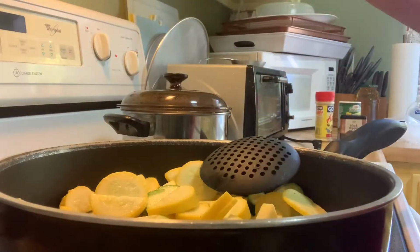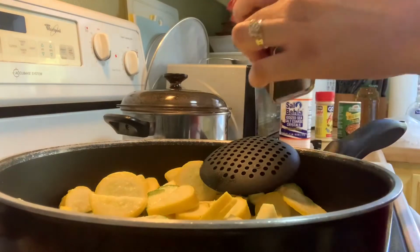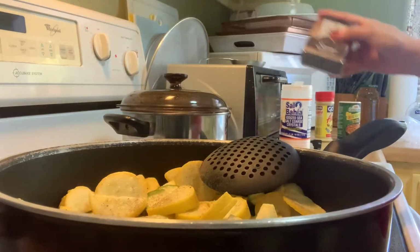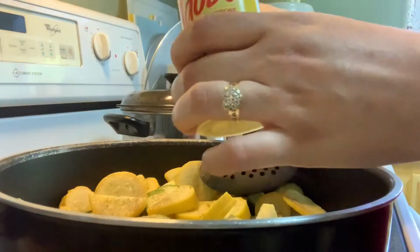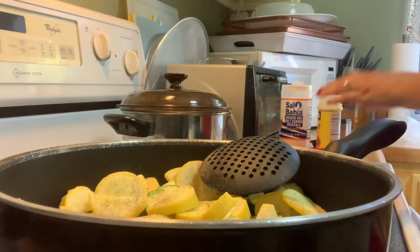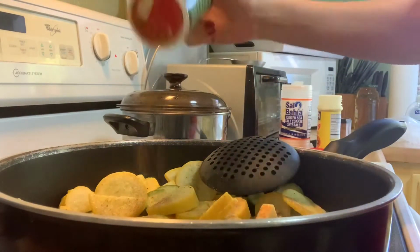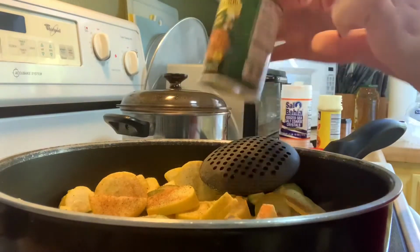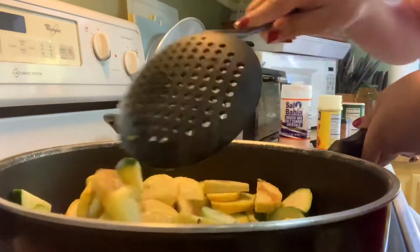So some seasonings that I use: salt, black pepper, some Goya adobo, I think it's called, and some Creole. And then later on in the video I add a little bit of cayenne pepper for just a little bit of spice.